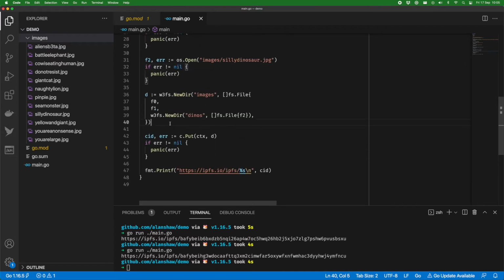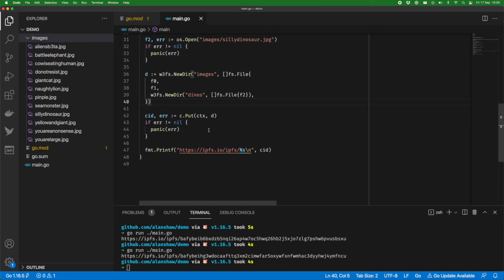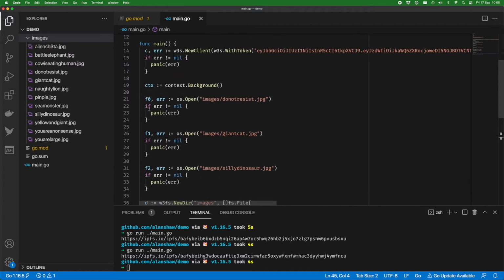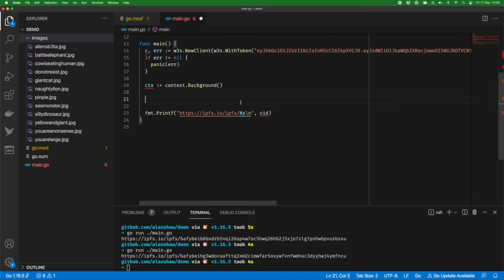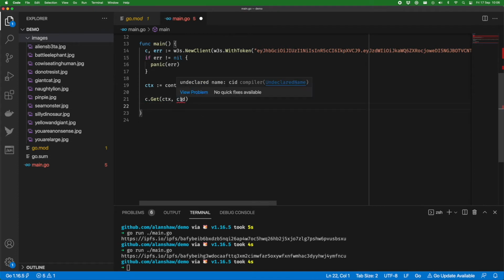So now we've got that stuff. What we can do is read it back. So let's try doing that. We've put all of that stuff, and I'm going to get rid of this, I think, and then retrieve stuff from IPFS. I don't need this anymore, but I do want the CID.